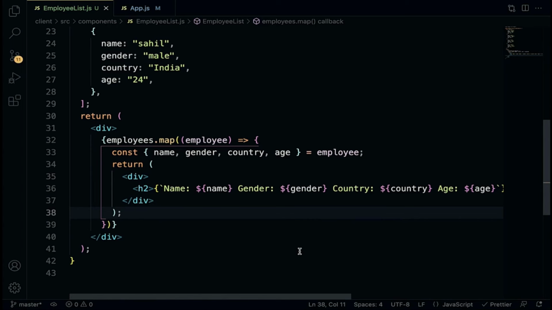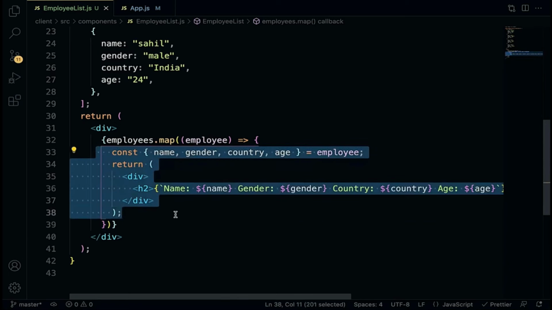Alright, so following the best practices, the next in line is to refactor the code. And by refactoring the code, I simply mean we should improve the structure of our code to enhance readability and maintainability. So the way to do that is to separate the logic from the presentation component. Let's do that quickly. We do not want all the logic to be written over here. So we have to hide the logic in a separate component.